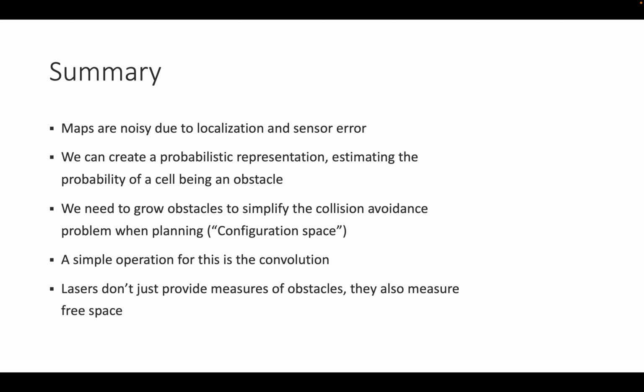We introduced the operation of using a convolution for doing this in a very simple manner, very worry-free, very simple computation, but it requires some fine-tuning on the kernel size. It's something you have to play with in practice, and this is something you're going to do later in this module. Finally, lasers are not just measuring points where they hit, but they are also measuring where they don't hit. So something to consider when you want to create a clean map representation. Whenever your laser passes some area, you can clean up that area of your map and assume that it is free for the robot to move.